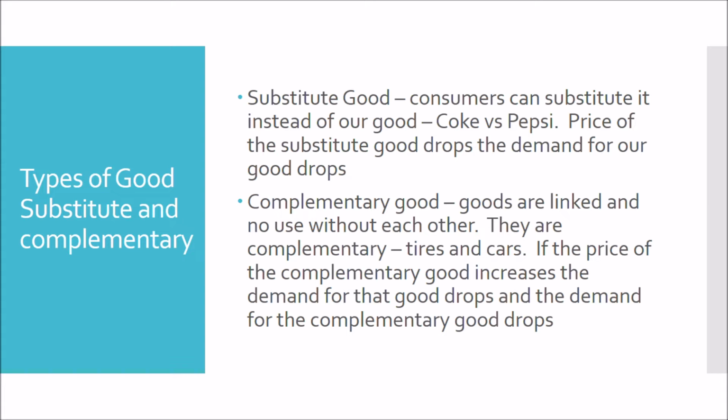But if it's the flip side, and there's a big reduction in the number of cars, because let's say there's a semiconductor shortage after COVID and the war in Ukraine, then there's a reduction in demand for tires because there's fewer cars. So if the price of the complementary good increases, then it reduces the demand for our good. Instead of the substitute good, where the price increasing meant our demand increased, in a complementary good, if the price is increasing, the demand for our product reduces. And similarly vice versa. So those are substitute and complementary goods.